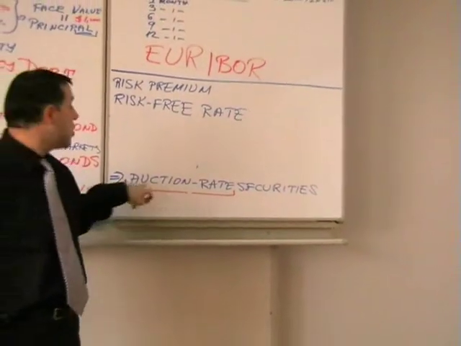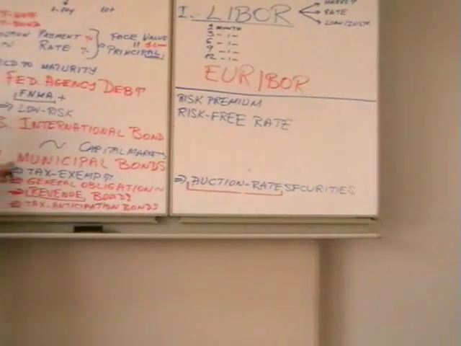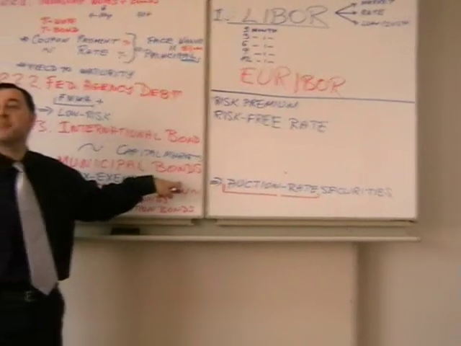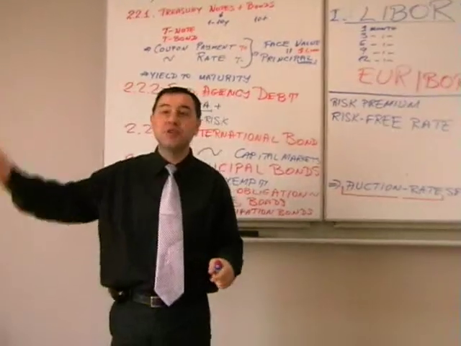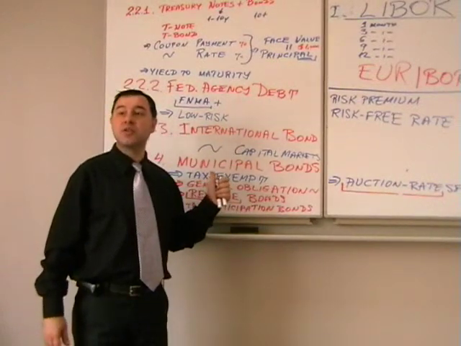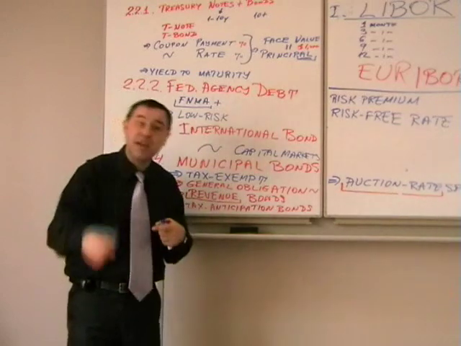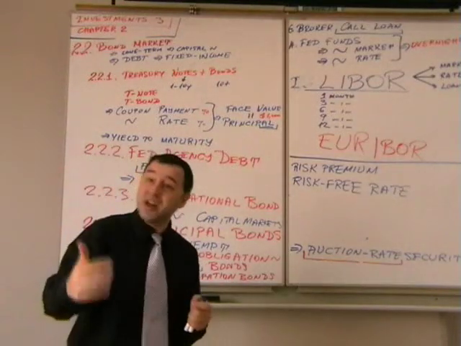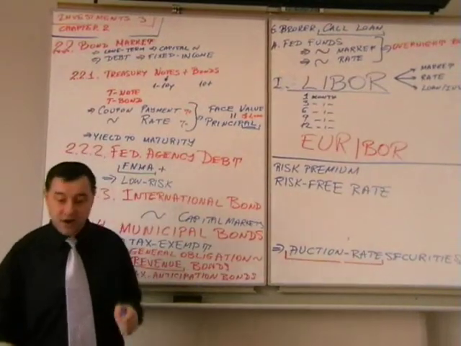And usually these auction rate securities, this is the general concept, are municipal bonds. Most often, 99% of the time, they are municipal bonds. So the municipality will issue a long-term municipal bond, but investors are not willing to get stuck with a long-term bond. They're willing to buy if every week there is an ongoing auction and they re-auction it, and they can get it anytime they want, or get rid of it whenever they want. All right? In other words, they retain their liquidity.